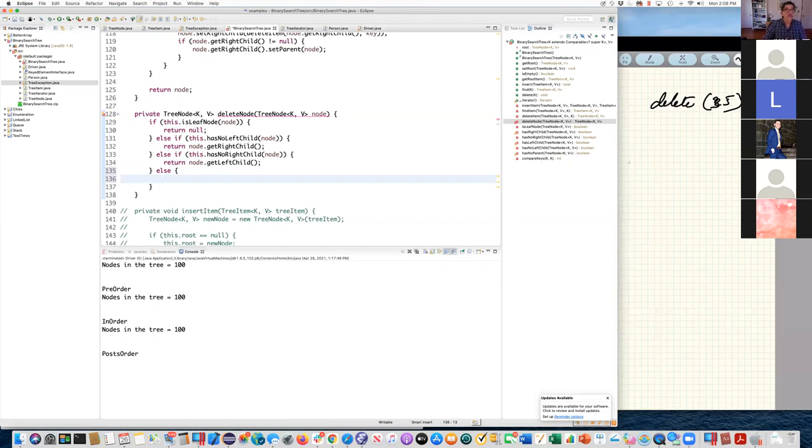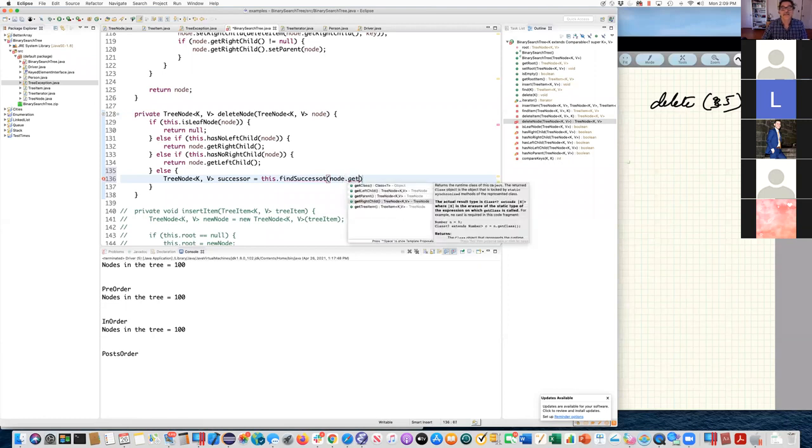So we're going to write a tree node successor is equal to this dot find successor and node.